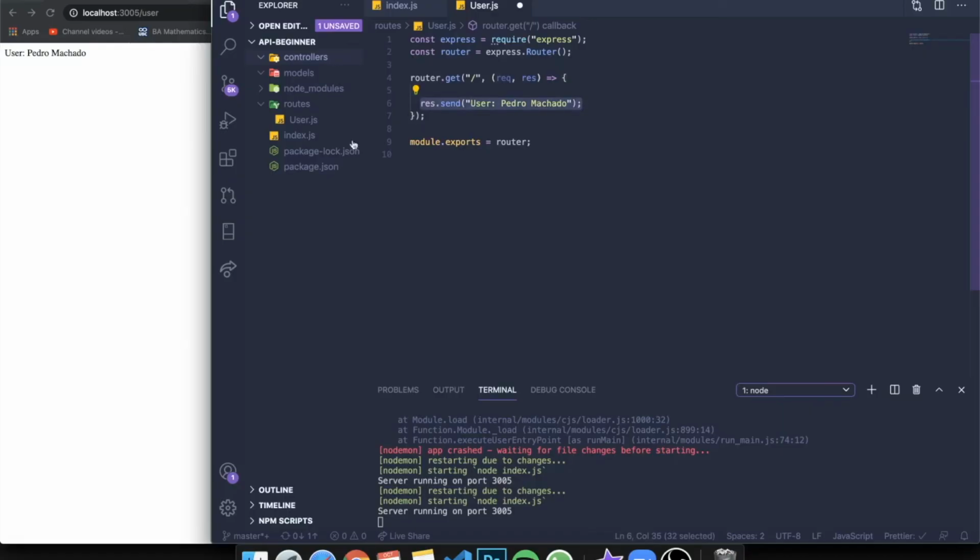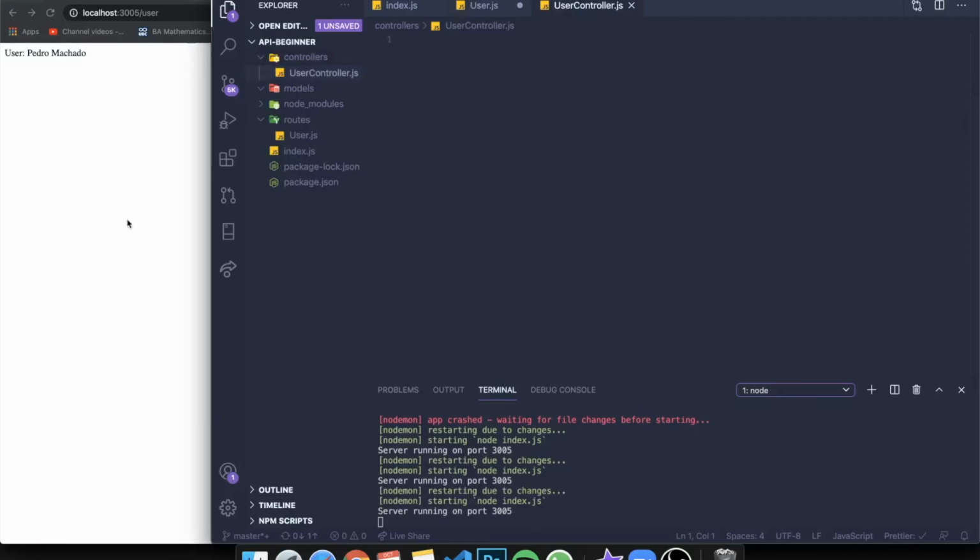So let's create a controller so you guys understand. I would come here and write userController.js. And the user controller would actually be very intuitive. Inside of here, it would be a module.exports, and we would export an object. This object would contain all the different HTTP requests that we would make with regards to the user. For example, if we wanted to make a function that would relate to a get request, we could write get, then req, res and pass a function. And inside of here, let's paste the res.send.